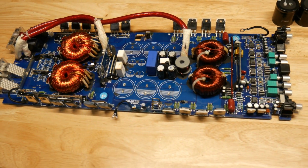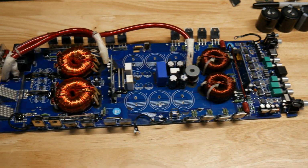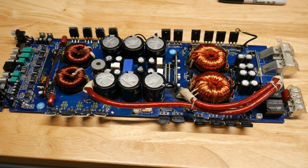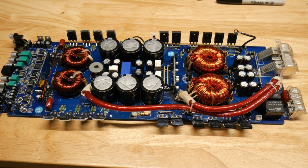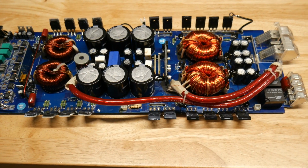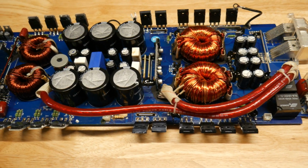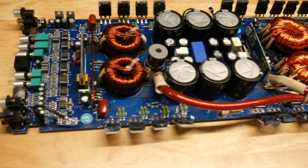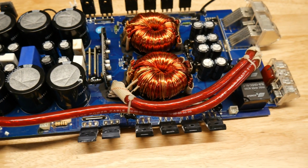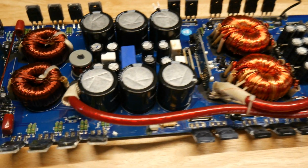Alright, I'll take another shot after we get all these new caps soldered in and everything checked. Stay tuned. Alright guys, so it's about an hour and a half later and I got all the caps replaced and soldered in. So now all that's left to do is secure them with some electronics adhesive so vibration doesn't cause any loose connections or loose solder joints later down the road, and reassemble it.